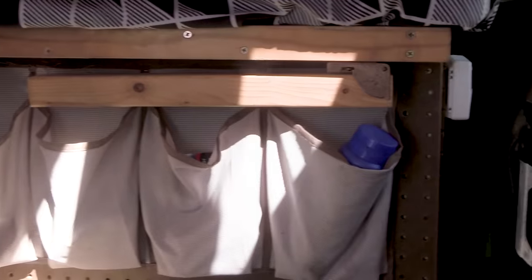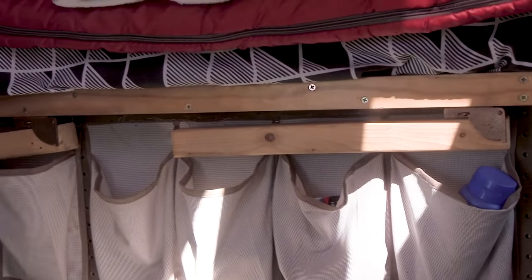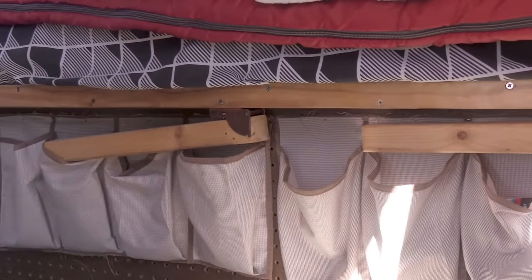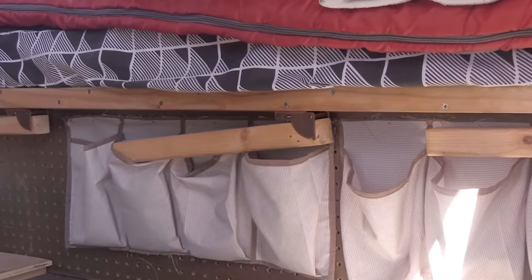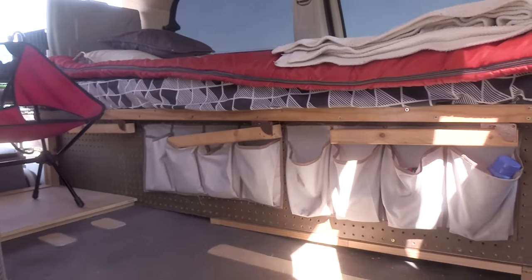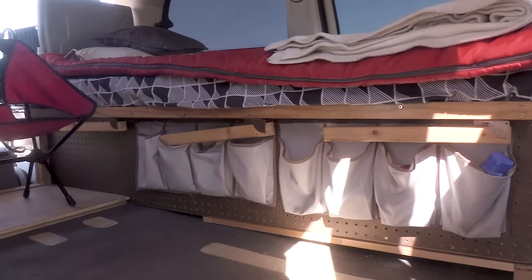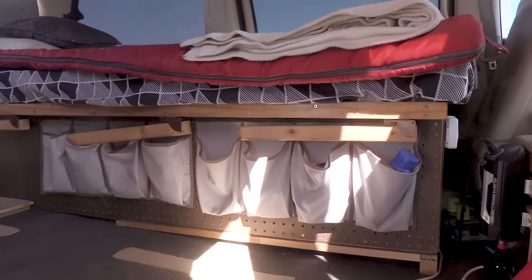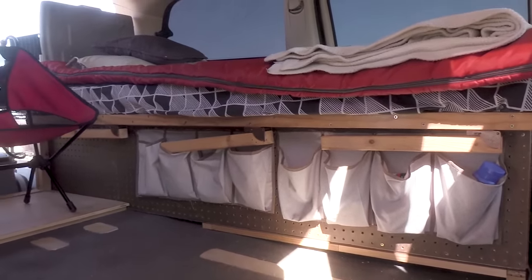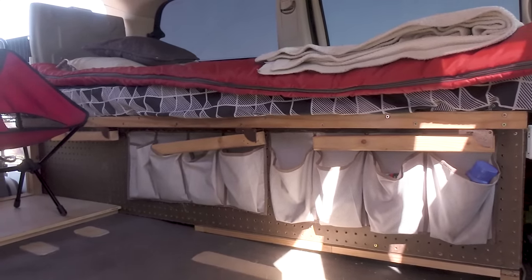The most substantial change inside is the bed. It's built with two-by-twos and one-by-twos for the top part. On the side there are legs which give a couple of options: you can lift the bed up for storage underneath, like you've seen in many other videos, and the bed can also be slid across so it becomes a full-size bed.